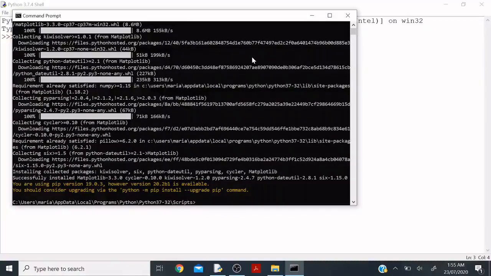Okay, now it's done, right? So this package is installed. It's asking me to upgrade something. Okay, that is absolutely fine. This package will work with the current version as well. So see, installing a package was this simple. Now let's go back to the slides.